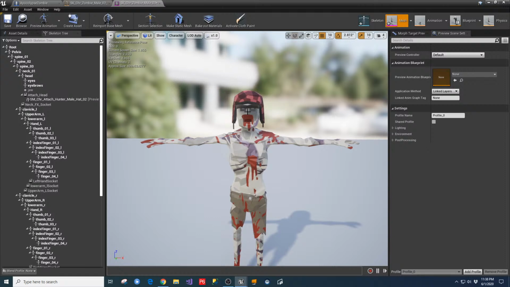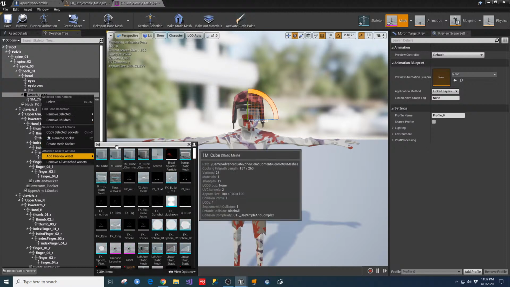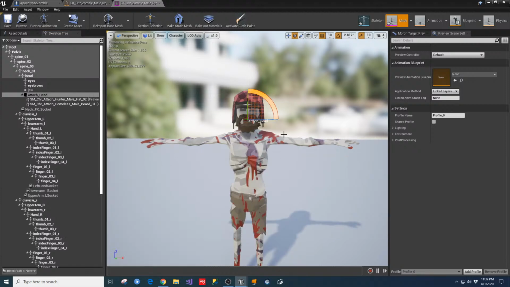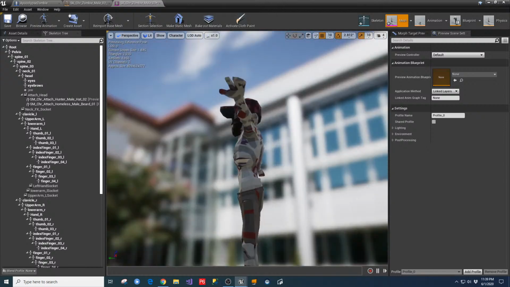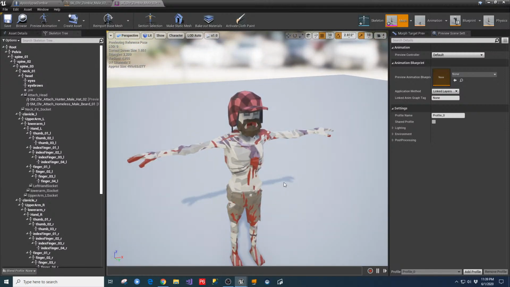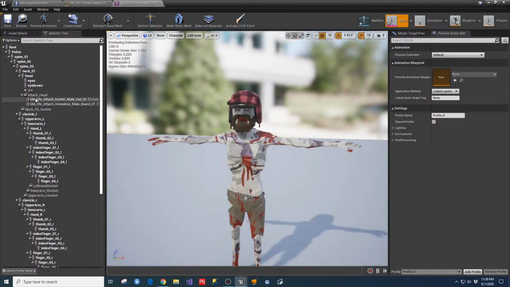But once it gets lined up, what you'll find a lot of times is that that attachment, at least with these Synty polygon assets, also covers other things. So if I said add preview asset, I could look for a beard, and the beard actually also attaches to that same head socket and lands at the right spot. So with that one simple head attachment, I can attach hair, hats, helmets, whatever, all to that one simple attachment point. And again, I just added my own in here. I called it attach underscore head and rotated it the way that I wanted to.